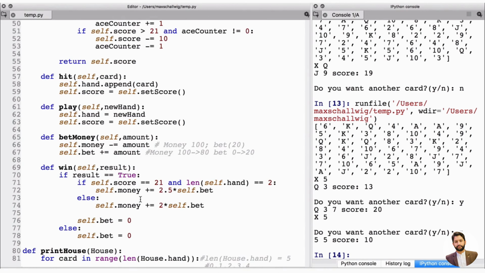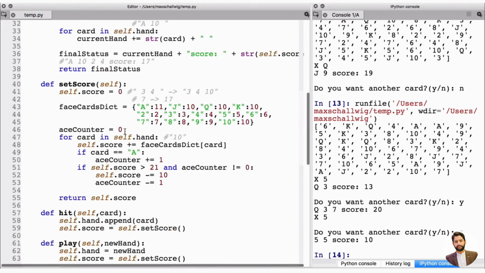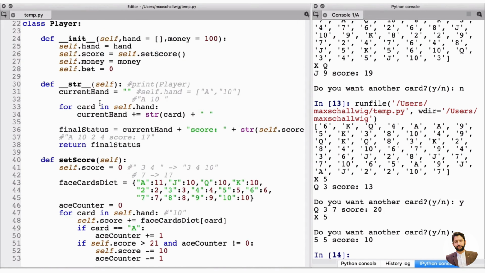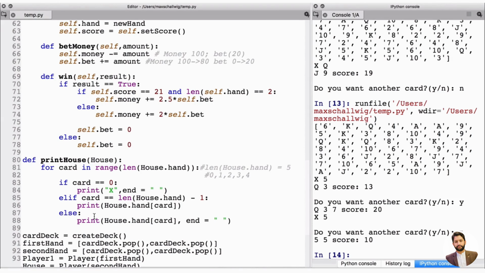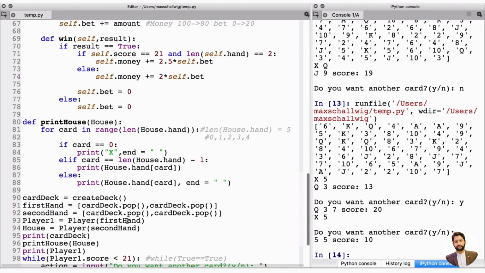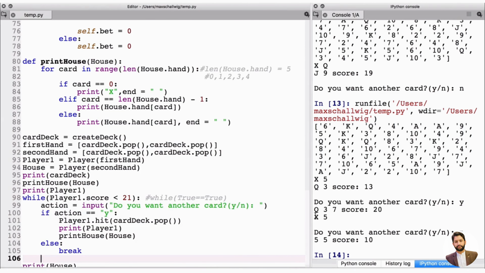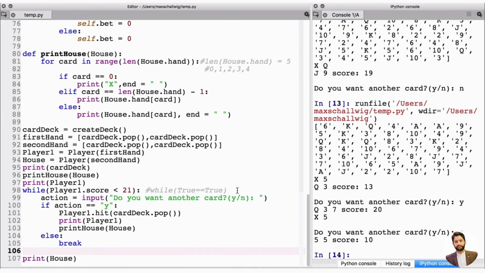It's just nice that we have this one full class, which has the disadvantage that if we print the house, we print everything, like we have here. So that's why we had to create this little print house function that lets us go around that and print the values of the house with this hidden card at first, so that we don't fully know what the house has.